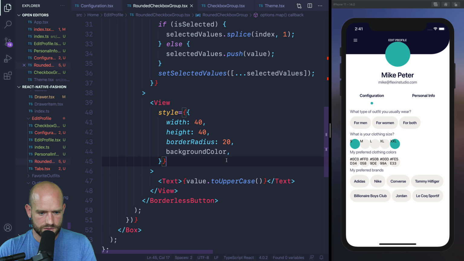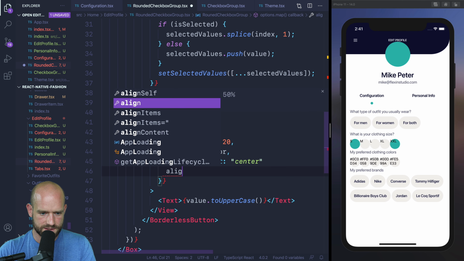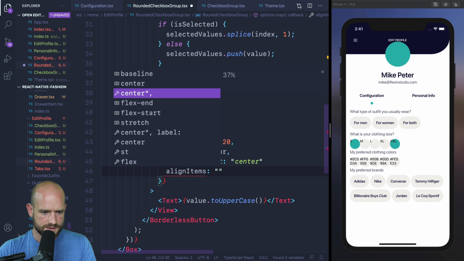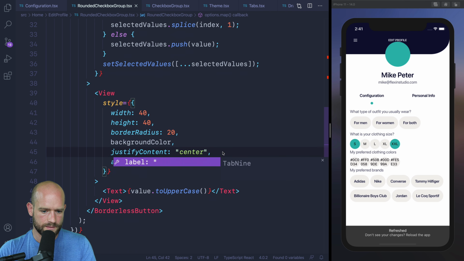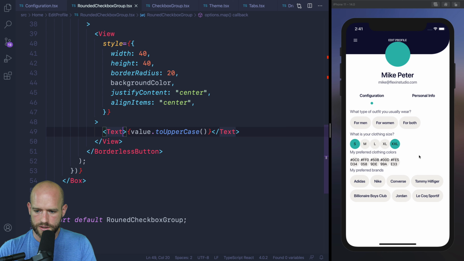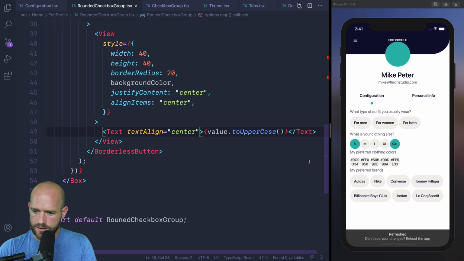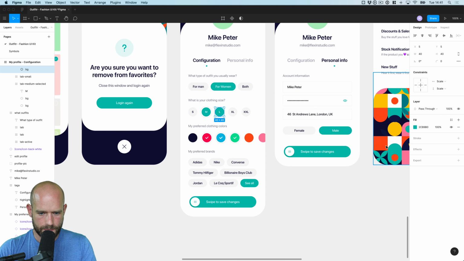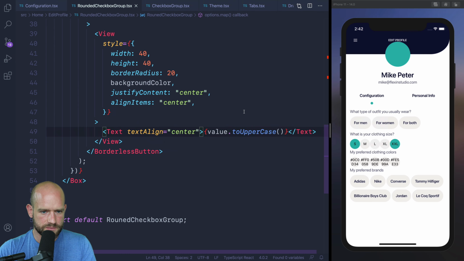And justify content center, align items center. And the color here, text align center here also. Okay. And let me check also the typography, semi-bold 12.